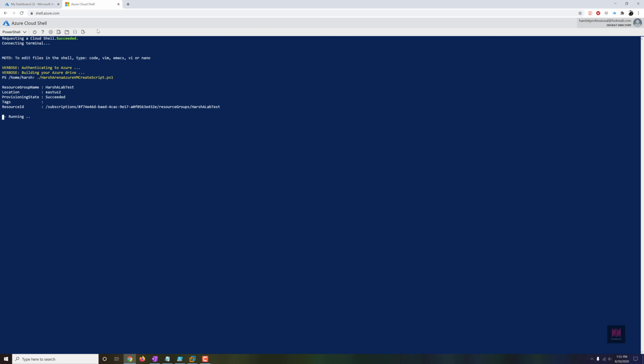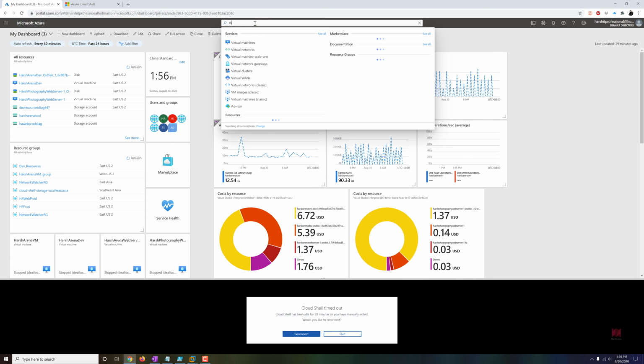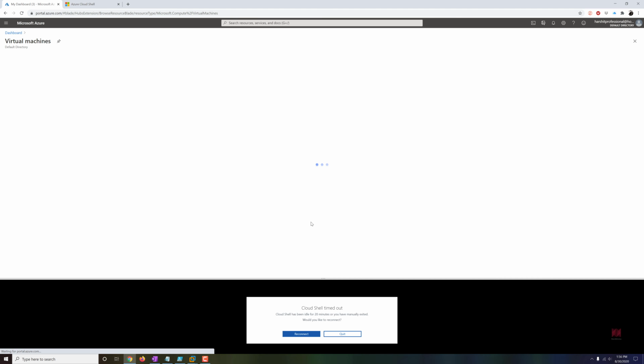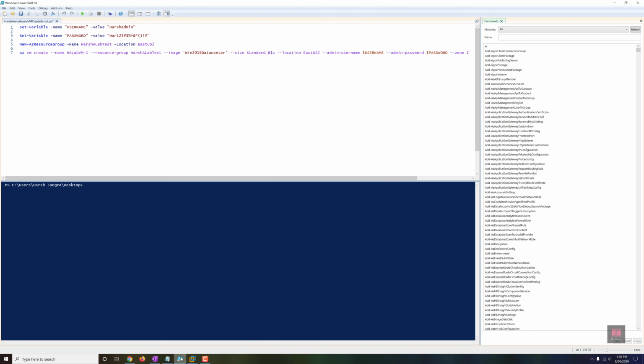Now let me go back and show you the name of the VM, and whether we can see any information like creating or something. So I'll go to virtual machines. If I go to virtual machines, you can find creating, and this is the name of the VM, HA-Lab VM1. Just to show you, I actually added it in the script as well.